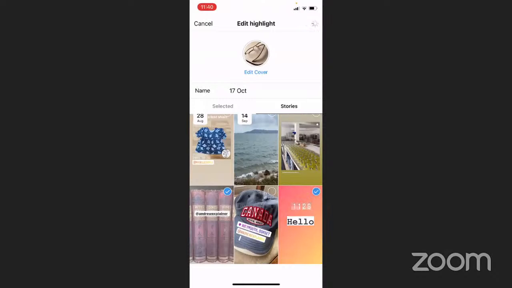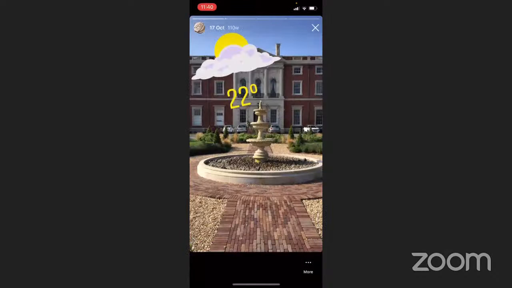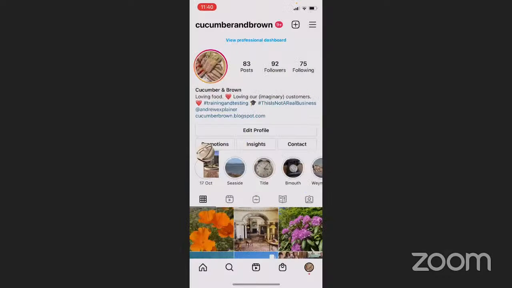So there we are, done. And you'll see that because I've edited that highlight, it's now jumped to the far left-hand end again. So I'm not aware that you can change the order of highlights here. It will always default the most recently edited or added highlights to the left-hand side, and then it pushes the others across to the right.